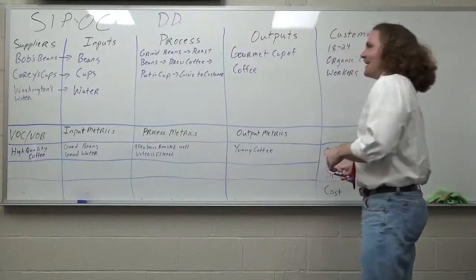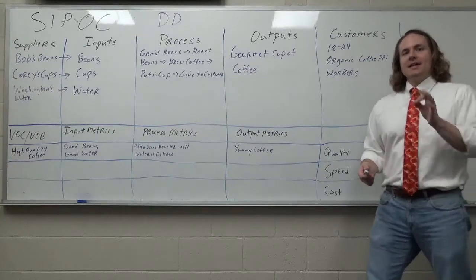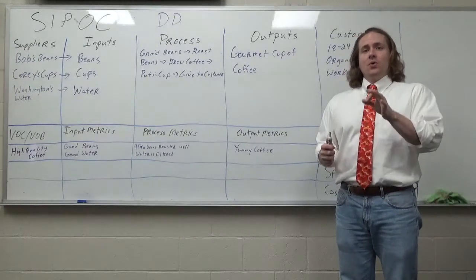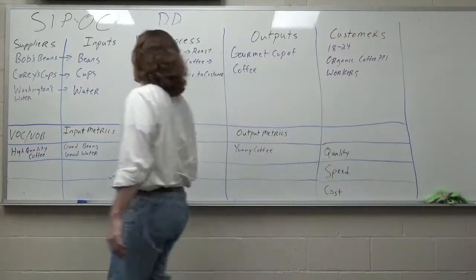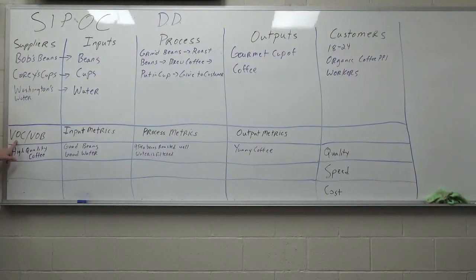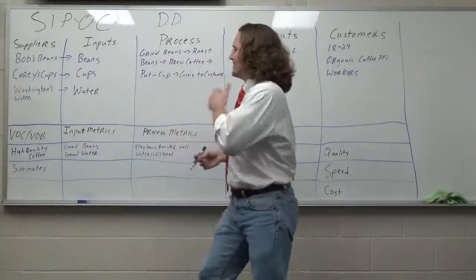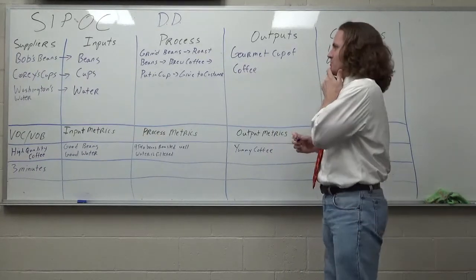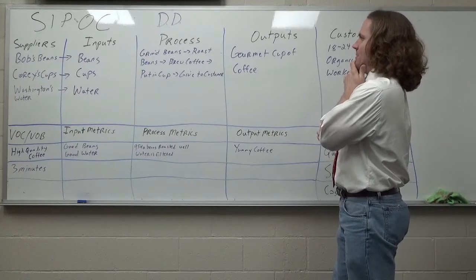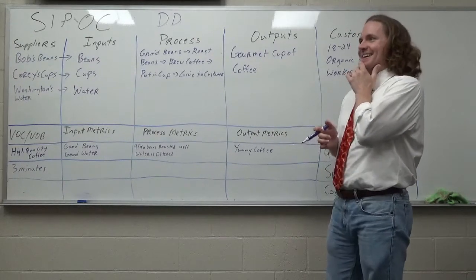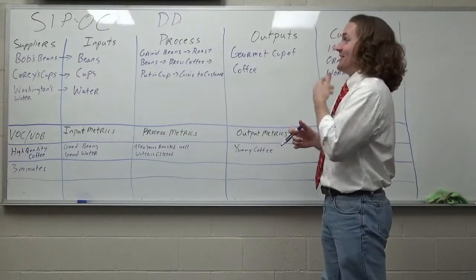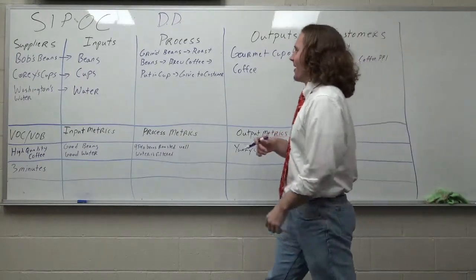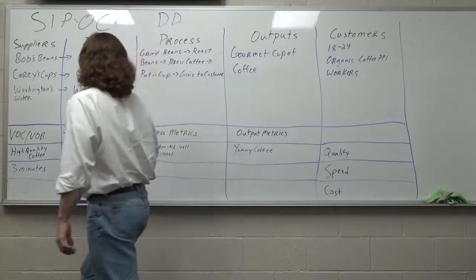Go ahead. No worries. Now let's look at our next one. Speed. Okay? Let's say that the customer wants their cup of coffee within 3 minutes after they order it. Okay? Again, voice of the customer. 3 minutes. Okay? Input metric. This is a tricky one. What kind of input metric would you maybe need to make sure that your coffee is produced within 3 minutes? Well, maybe you need the cup's ready to go. What's that? The Keurig. Yeah, you need a Keurig, right? So that could be a good input here, right? A high quality coffee machine and pre-filtered water, just like what you've got in a Keurig.